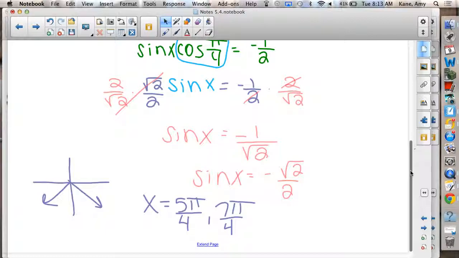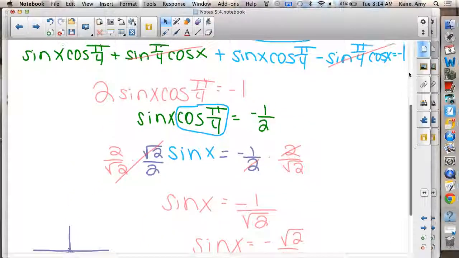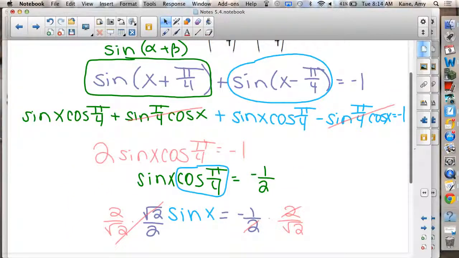So the part that makes this chapter so hard is the fact that you have a ton of identities and formulas, but it also requires a lot of memorization of the unit circle and pulling that back in. The stuff that we did in chapter 4 is now coming back. And we're going to continue with other formulas as well. Are there questions that you have with the sum and difference? In most cases, it really is like plugging and chugging through the formula. Even here, we tried to use the formula, apply it, but then we got things to kind of reduce and cancel out for us.